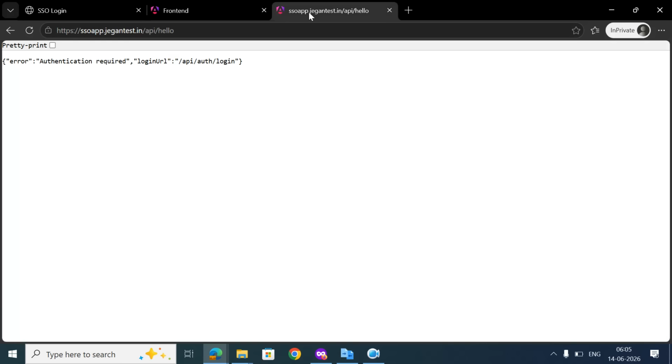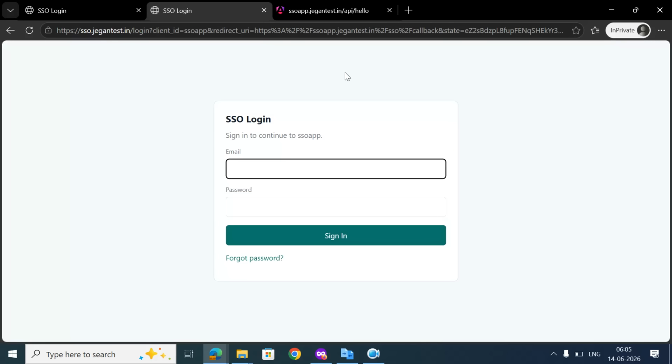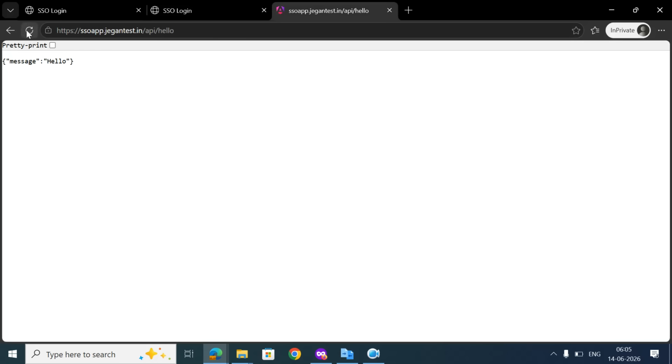Okay, now it is logged in. So if I do a refresh, this should say hello. Yeah, it says hello because I just logged in over here. Now if I do a logout and refresh this, authentication required. So if you see that, the API is also secured. The front end is secured, the API is also secured using this IDP, right?